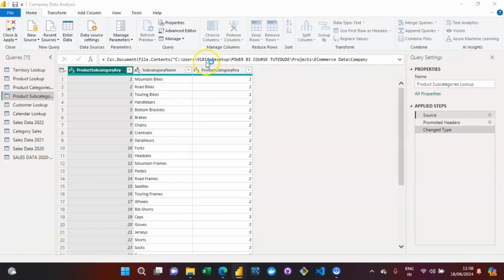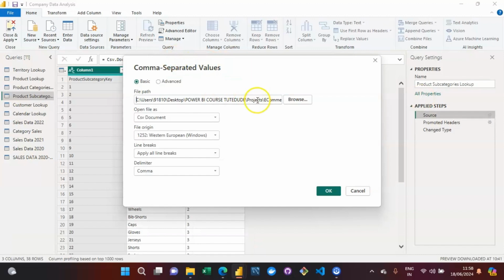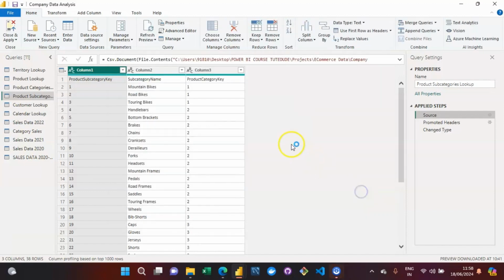then you'll get to see that this is giving us the details of what exactly the file path is, right? So how exactly does Power BI gather the data? It will be able to gather the data by simply going forward with the file path which is there. So it will go forward with the complete path which is there in your laptop or from whatever data source you are going to gather it from. And then from that specific path itself, it will be able to gather the data.